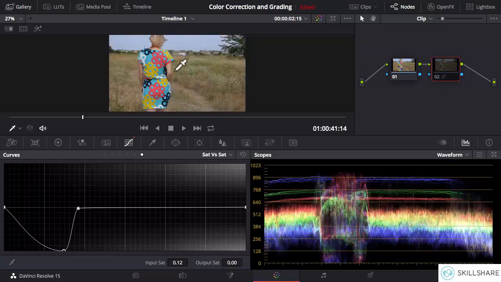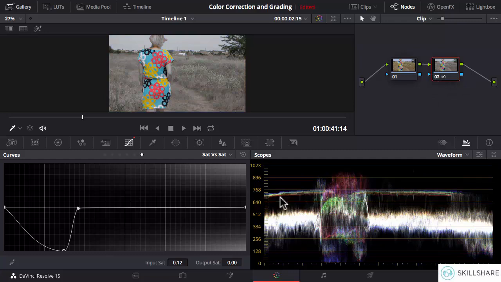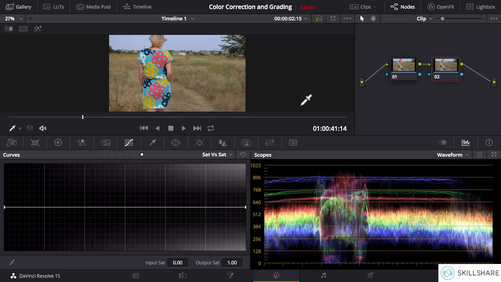So this is without the effect, and you can see all the colors in the waveform throughout. And when I enable this curve, you can see all these colors in this region and this region are taken away, but everything else in this region stays intact. So again, I'll reset that. So with these curves, we can create many amazing visual effects and play around with colors in very interesting ways.